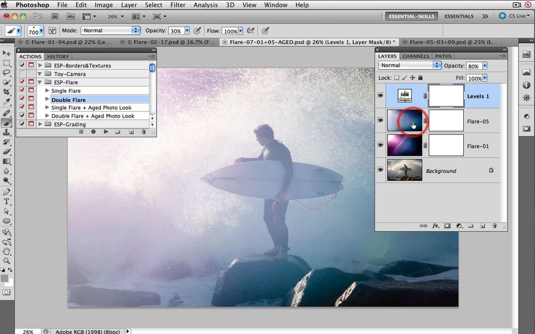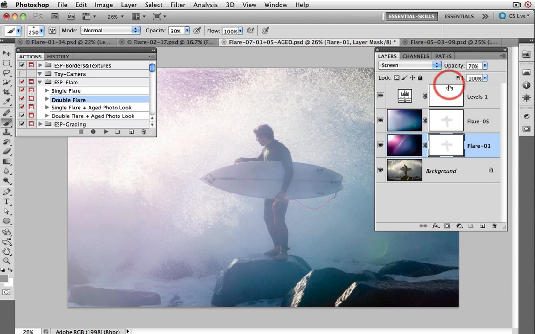Okay, now we've got our 2 flare files there. Again, we can create a shield for this by clicking on any of these layer masks here. And I'll just reduce the size of the brush here and then paint over to restore some of that detail there in the primary subject matter. And again, on the other flare file there.